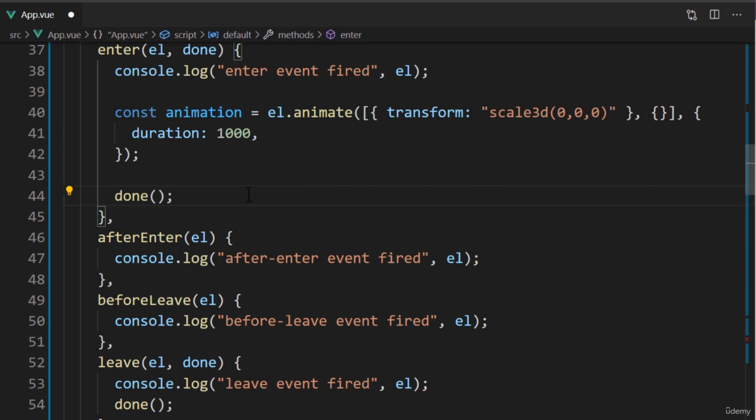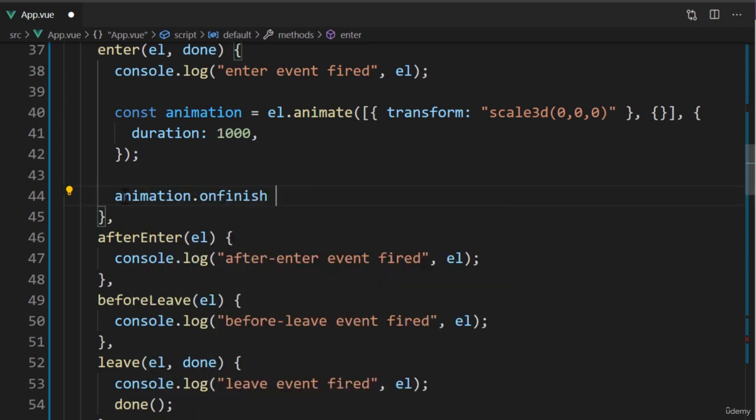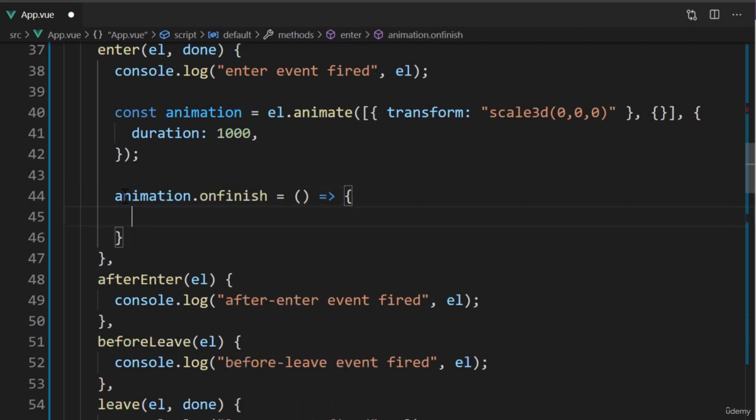Then, below it, we'll set the onfinish function to an arrow function. The onfinish event gets emitted when the animation is finished. The value for this must be a function that'll be called when the animation is complete. Inside this function, we'll call the done function to let Vue know we're finished. That'll do it for the enter animation.